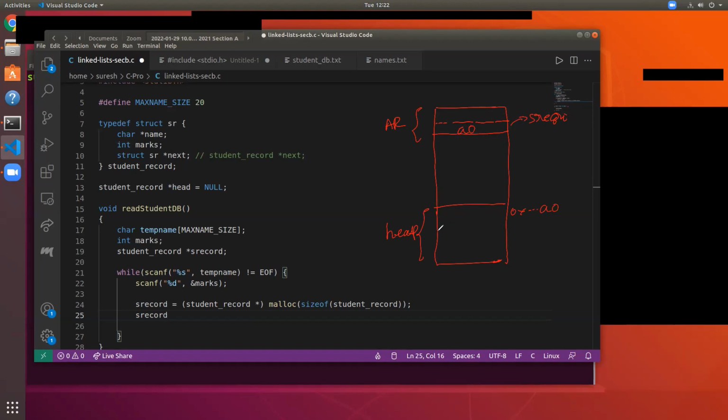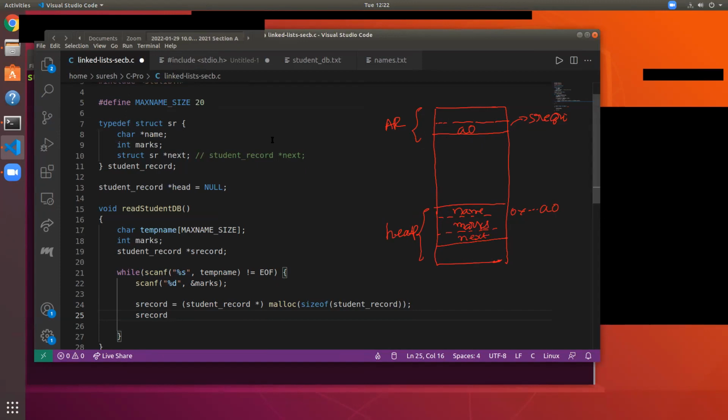So now at this address, memory for 3 fields will be present: name, marks, and next field. So A0 contains this.